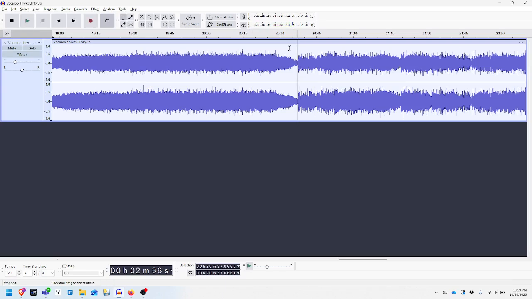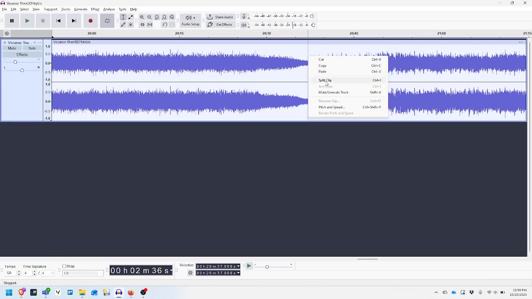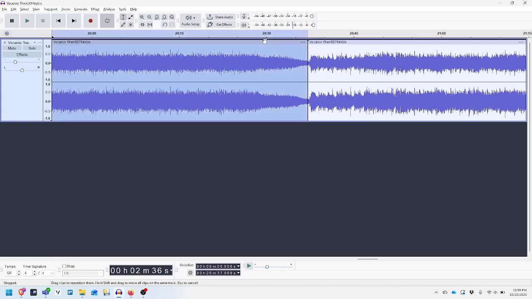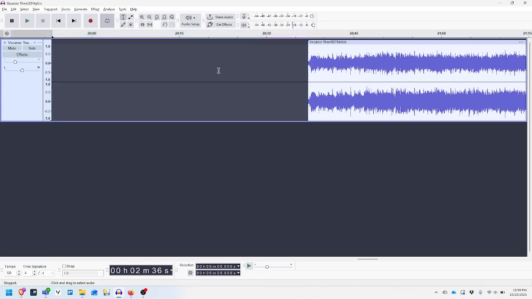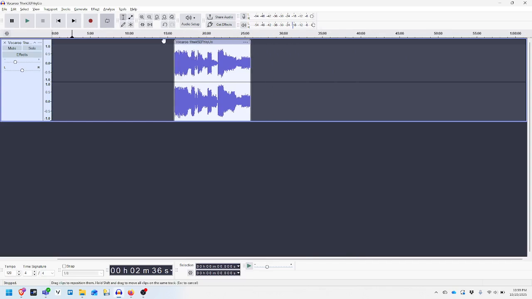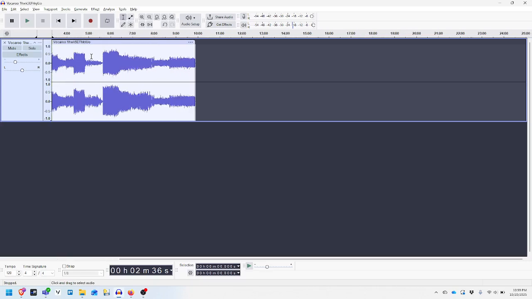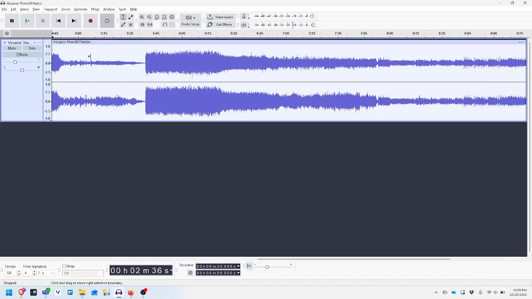Yep. Okay, so if you click in here, it'll make a line. If you right click on it, you can do split clip, and then click up here in the gray area and hit the delete key on my keyboard. Zoom out, and I'm just going to bring this all the way back to the beginning of the track. And zoom in again.